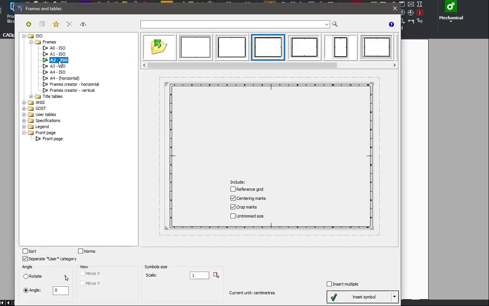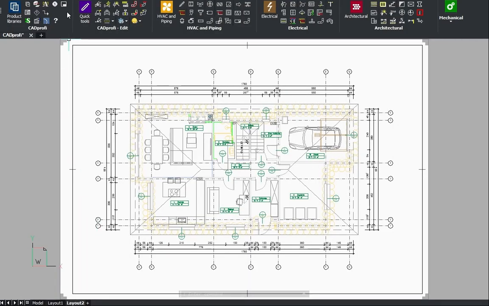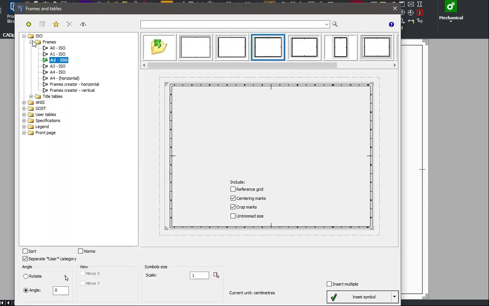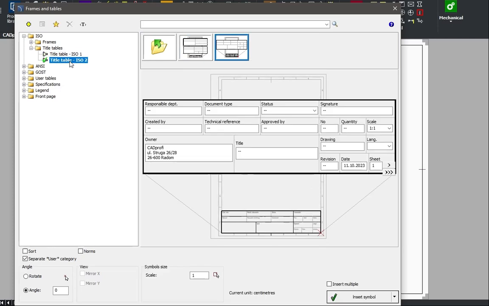By using the Frames and Tables command, user can insert a frame adjusted to the size of the sheet. Command has many different drawing frames tailored to the needs of users.